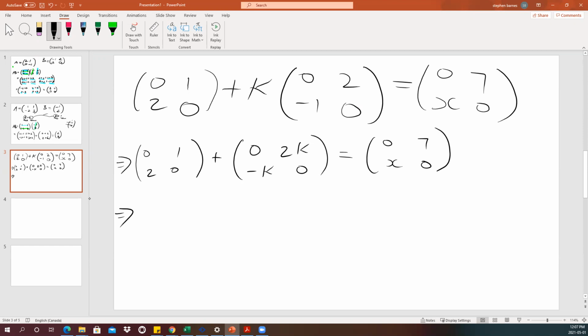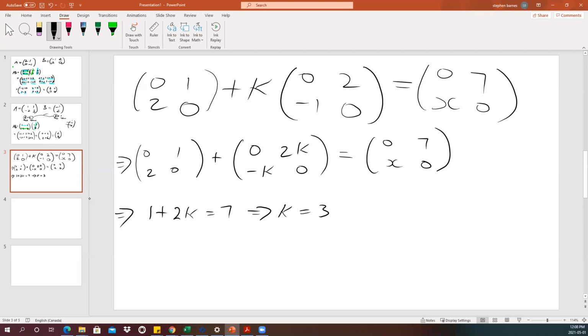For this one, it's that 1 plus 2k is equal to 7, right? And then we can do something about this, right? This is just solving a simple equation now. So we can subtract 1 from both sides. I get 2k is equal to 6. And then I divide both sides by 2. You get k equal 3. So we can say k is equal to 3. And we test it: 2 times 3 is 6. 6 plus 1 is 7. So nothing fancy going on.